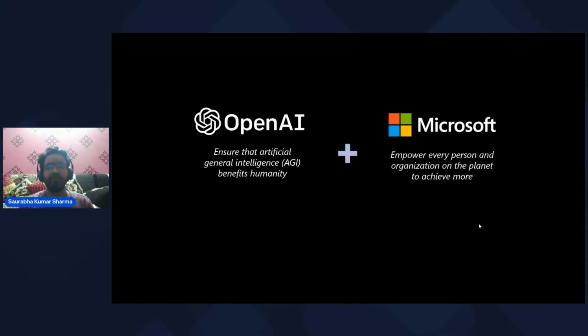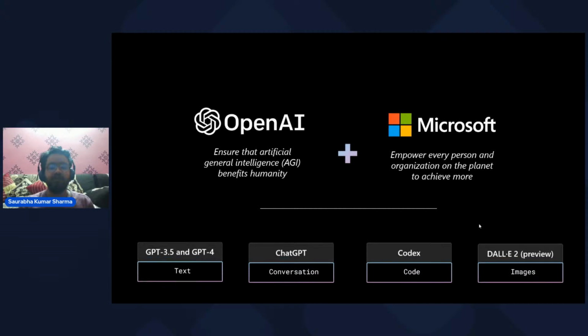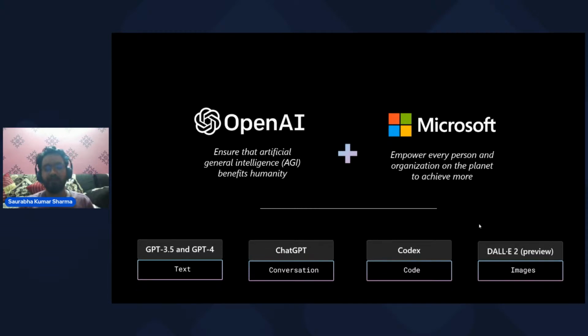Let me tell you about the Azure AI side, then we will move into the studio. First of all, OpenAI is an artificial general intelligence benefit type organization, managing the libraries and the trained models. Microsoft, as we already know, is a completely separate organization. When we combine these, we call it Azure OpenAI or Microsoft OpenAI. Basically, it has four parts.